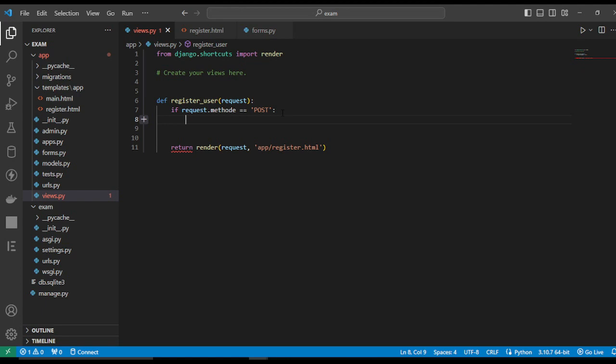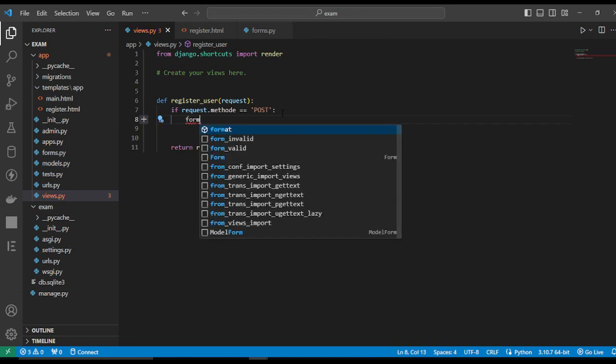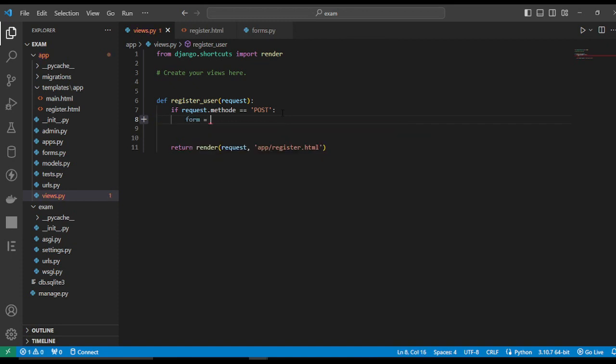If this request method is equal to POST method, so we can write down if, and so we should add a form equal to SignUpForm, and write down request dot POST.